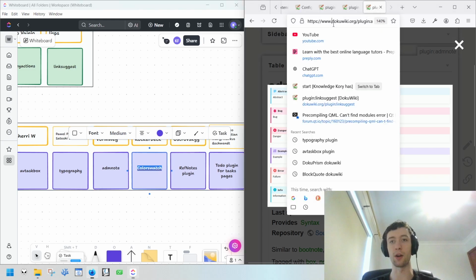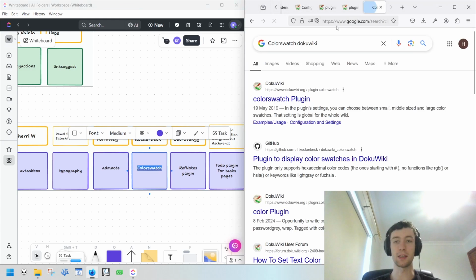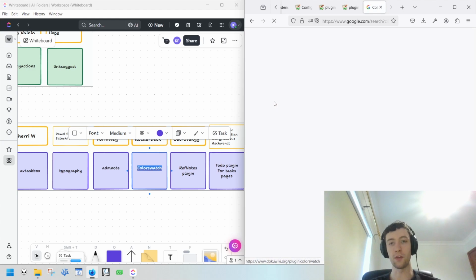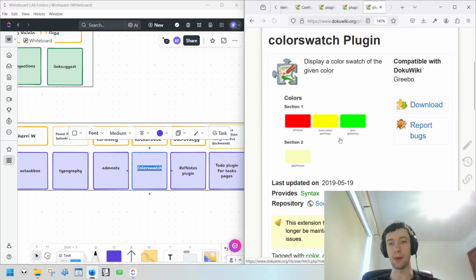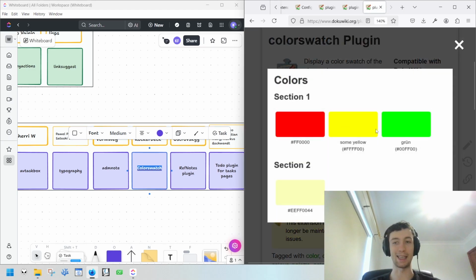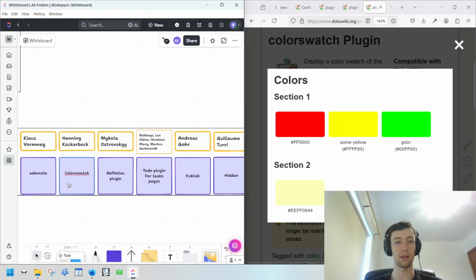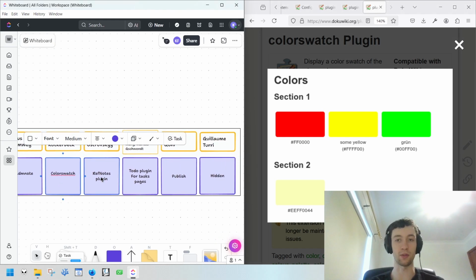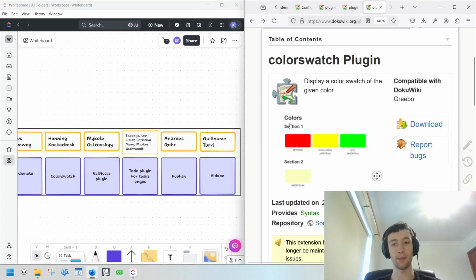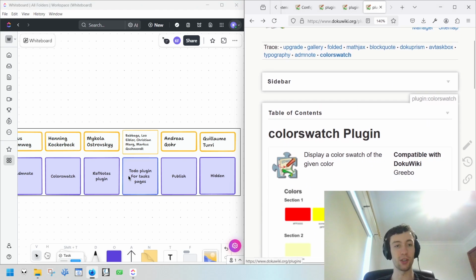This one's really niche. I don't know how many people are gonna want to use this, but if you're a UI designer or something like that, maybe and you have some particular color scheme you want to work with, you can indicate the hex version of that color and it will show on screen. So quite niche, but I find it useful just for maybe indicating what colors you like to work with, and so it's more of like a design page.